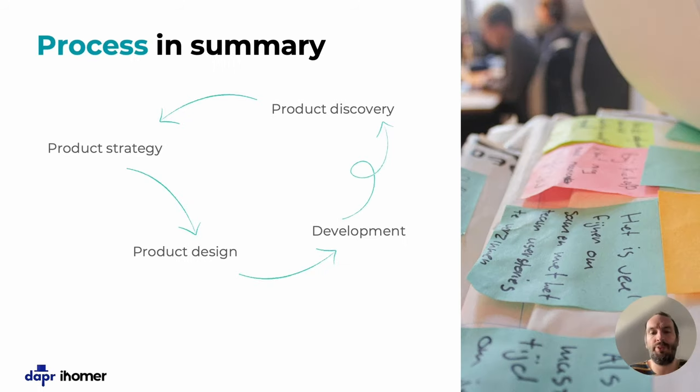When we start a new project for our customers, we always try to define a new mission statement and ambition: what this product does and what this product is meant for. Together with our UX designers, we try to come up with an iterative plan of designing a product and then developing it, so that we get the best result for our customers.